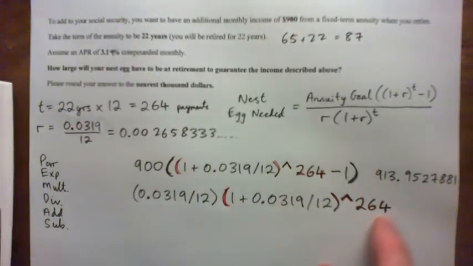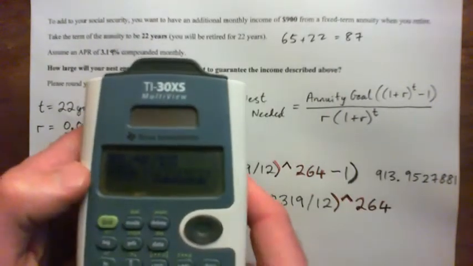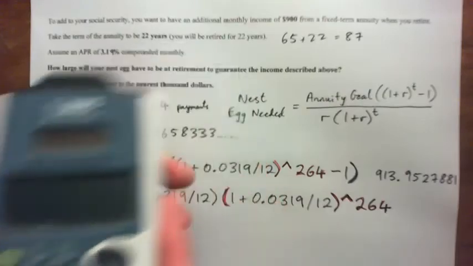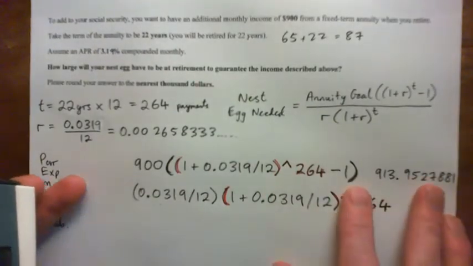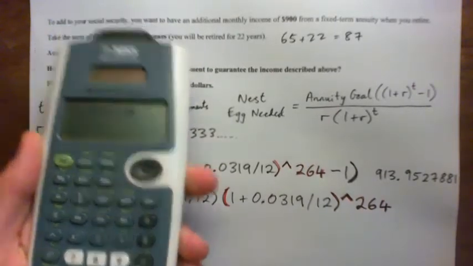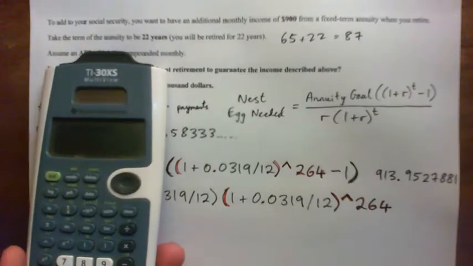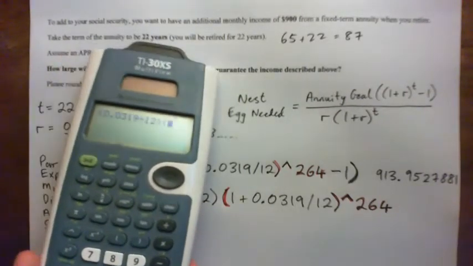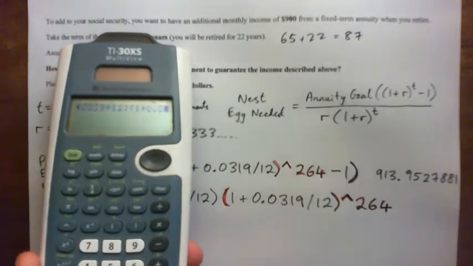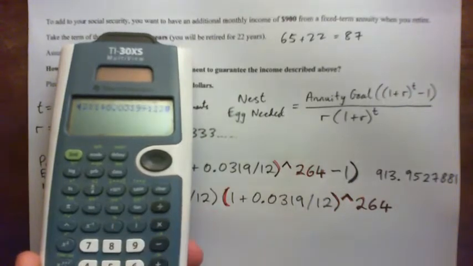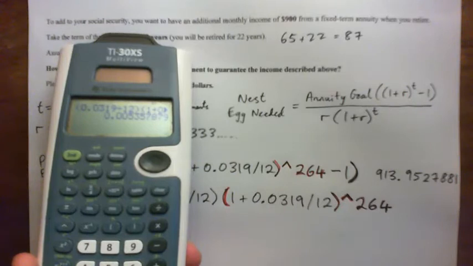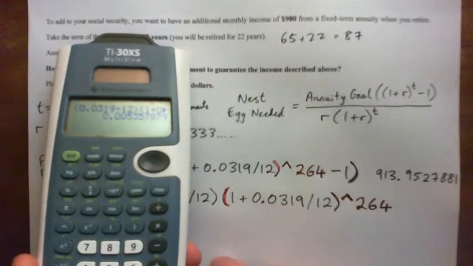And if we put all that in as a one-line entry, that will work out. Now, my mode is on math print on this thing. I'm going to put it back to classic. Because if I put it back on classic, then this little hat guy for the exponent will show up. So, 0.0319 over 12, let me just try to make that steady. Parentheses, you can't see it. Can you see it there? 1 plus 0.0319 over 12 and hat, so it's the power of 264. Enter. So that's what I should get on the bottom. Of course, that's my new answer.